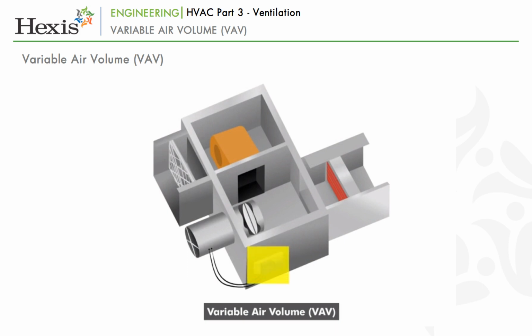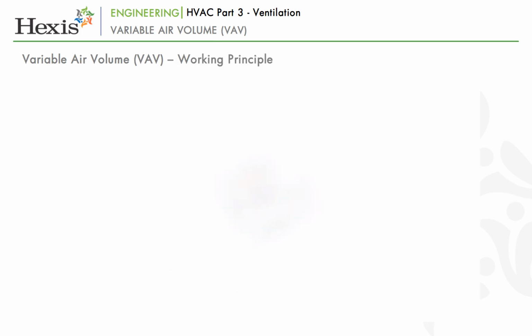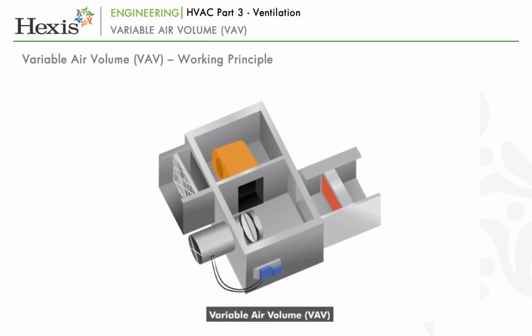From a control perspective, such a system would consist of a few essential components: temperature sensor, airflow sensor, controller, actuator, damper. In some instances, these components are combined. For example, a smart thermostat can combine the functions of a temperature sensor and a controller. Simply, a VAV combines the functions of a controller, actuator, and airflow sensor. Next, let us try to understand the working principle of a VAV system in greater detail.